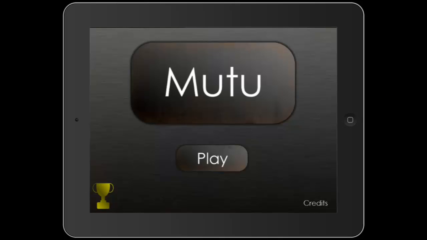Project Autumn, available now on the App Store as well as Google Play for the great price of free. Mutu is a 2D puzzle platformer game where you must get your character to a goal cube by means of jumping, dodging, and manipulating the board with your rocket launcher in order to reach the cube in the least amount of jumps as possible. Let's head over to the app and check out its gameplay.